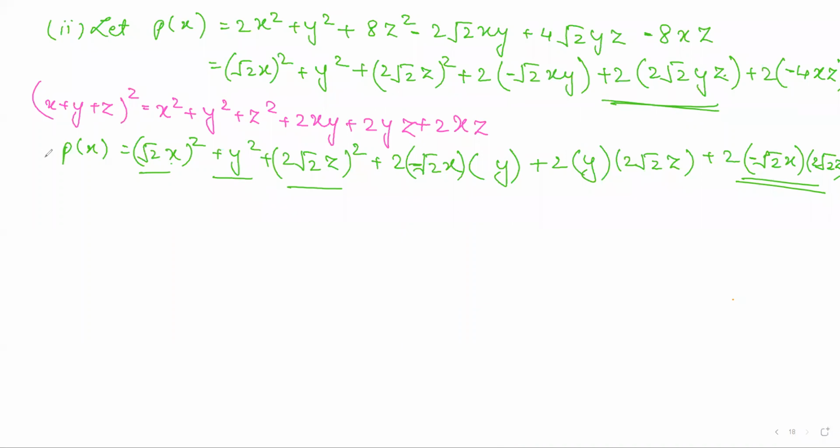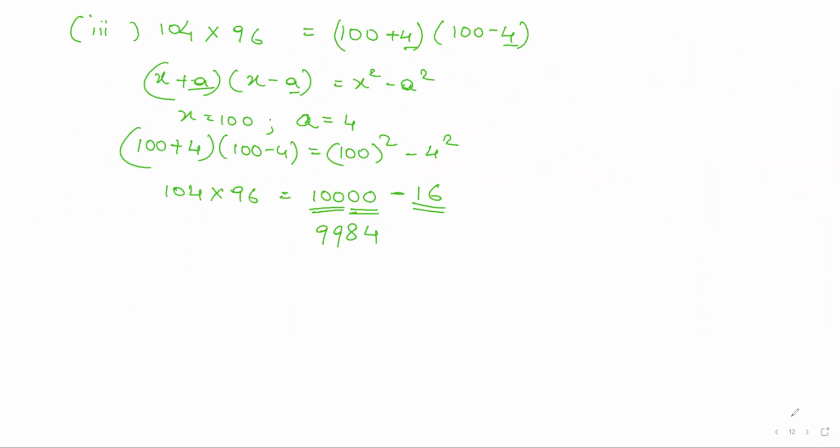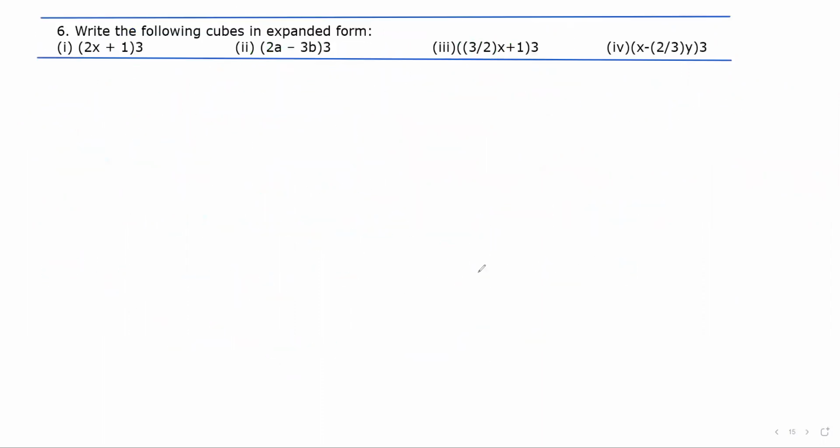So comparing this with your given identity, your p of x will become equals to first term, which is negative because root 2x is negative, which means here also you'll have to place a negative sign, will be minus root 2x plus y term is y plus 2 root 2 z. Now, in the identity, I've used XYZ. You can use ABC to avoid confusion. So this was the fifth question. Let's start with the sixth part.